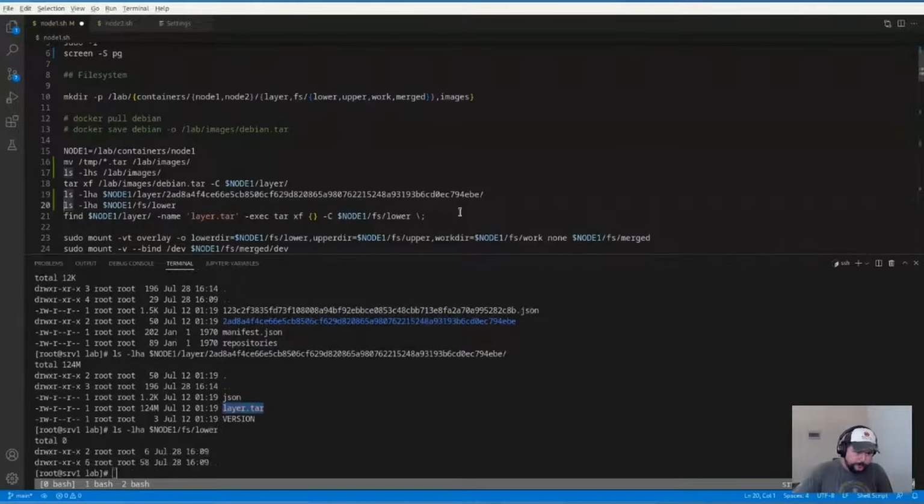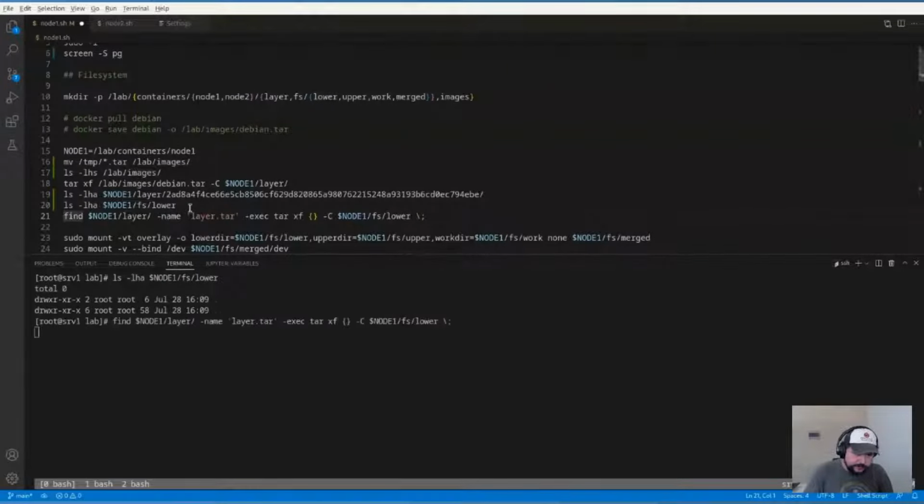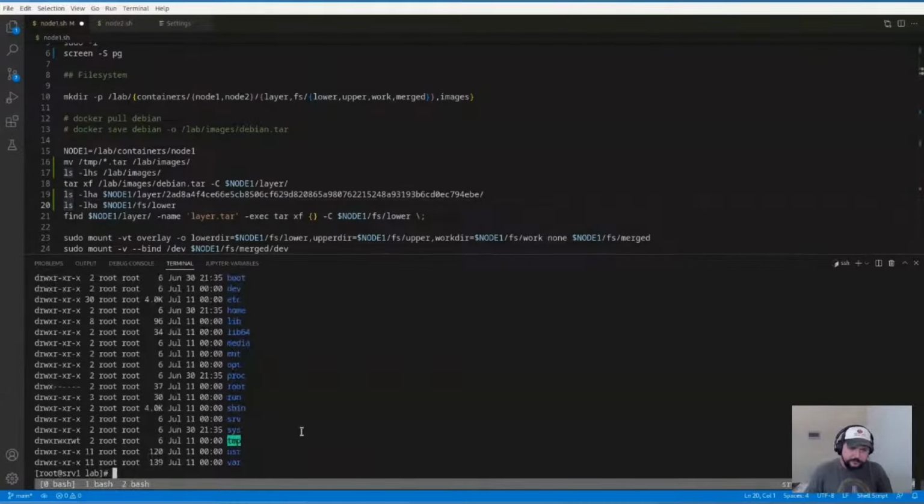See, it's empty, there is nothing in there. And when we decompress, now we have the file system. So this is basically our Linux file system, in my case a Debian that I just downloaded from the Docker file.